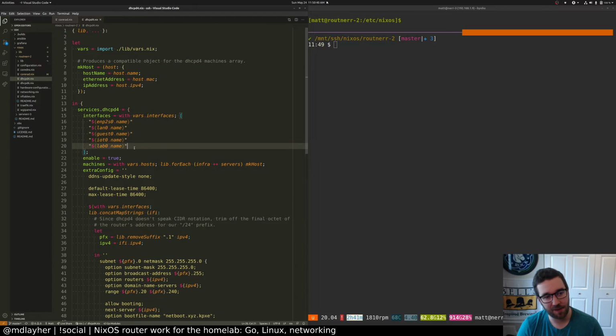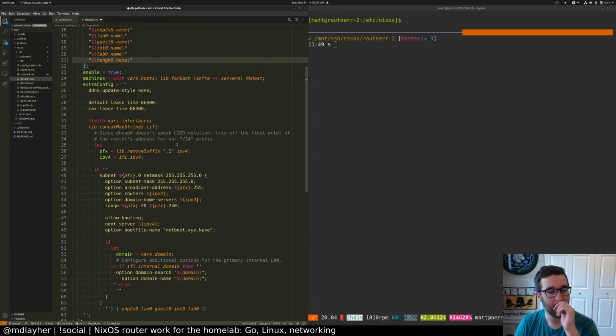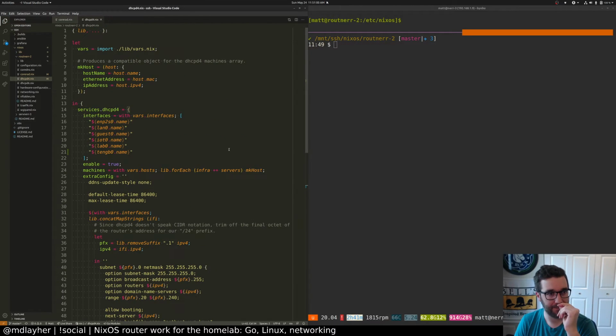Okay, we need DHCPv4 as well, because as much as I would love to run v6 only, we're not there. So 10GB0, the interface name needs to be added to the list of interfaces that we serve on. And we want to advertise subnets for it as well. So 10GB0. Okay.